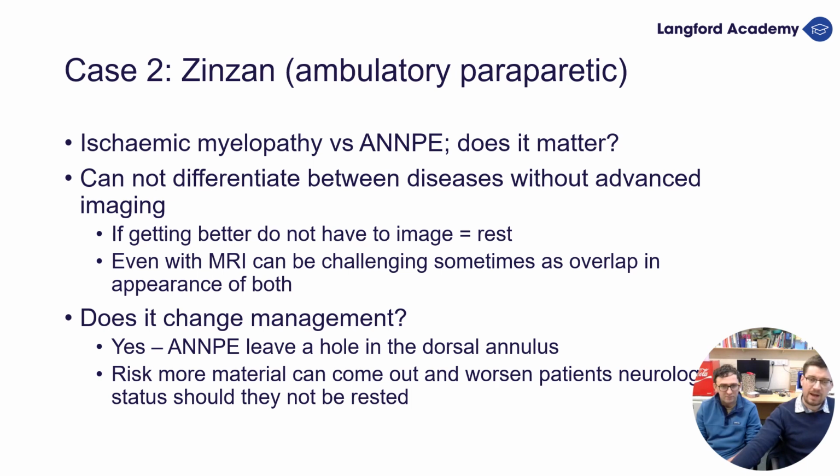These cases that have an ANNPE will still have a hole in the annulus, so there is a risk that more material could come out if they were to do some strenuous exercise or jump or twist or fall over in the following few weeks, whereas with an ischemic myelopathy you wouldn't really have a hole in the disc, so they shouldn't be at risk of relapse. So from a management perspective, advanced imaging might change how much you rest the animal, but it's not something that you'd absolutely have to do.